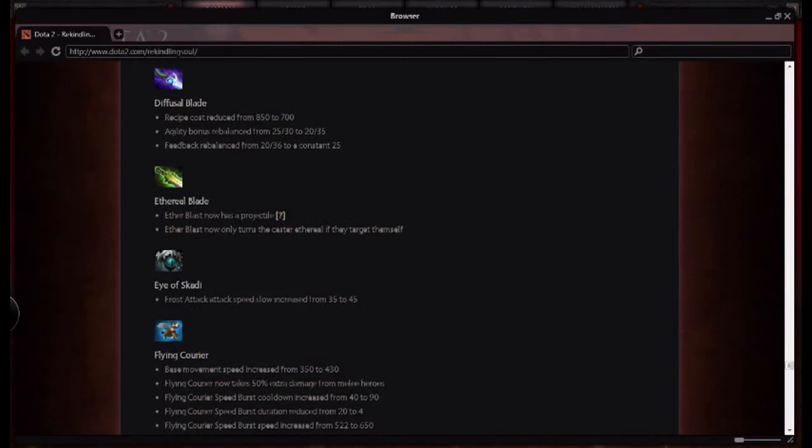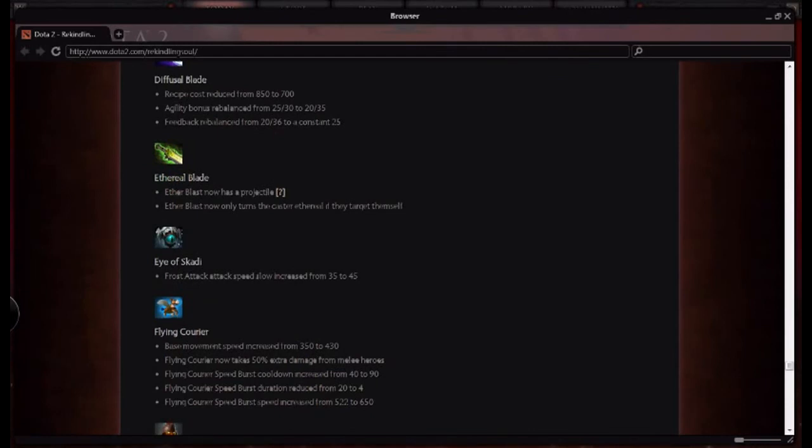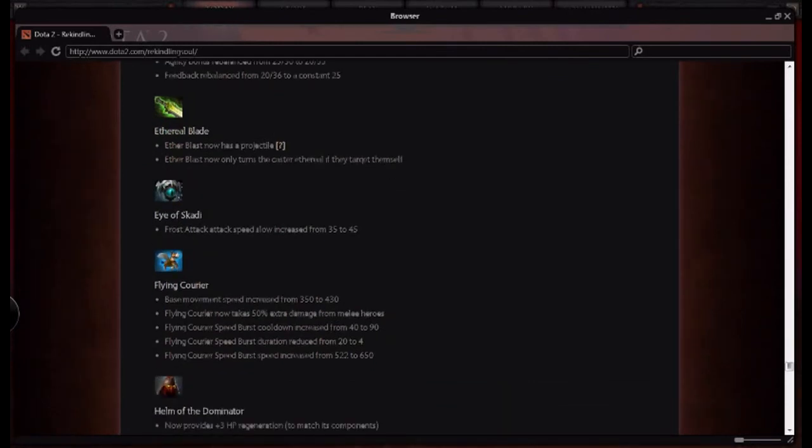Alright. So now Ethereal Blade, now that it's a projectile, in other words, now you can actually see it coming at you. But it's really fast, so you have to be really fast for reaction time. But it's actually dodgeable now instead of instantaneous. Let's see, Ethereal Blade Blast not only turns the caster ethereal if they target themselves. Frost attack speed slow increase from 35 to 45.